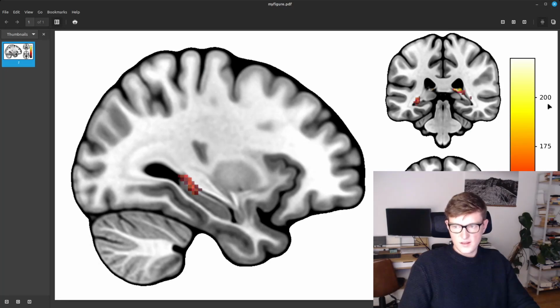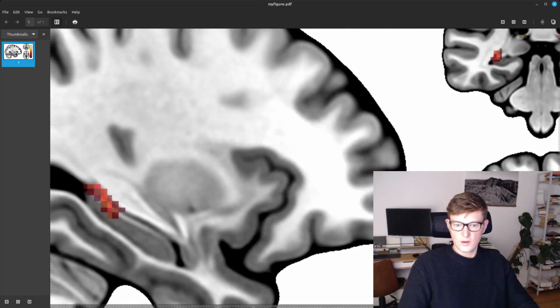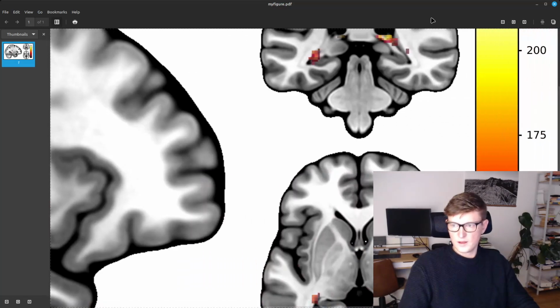We can see it nicely on the white in the journal, with a transparent background. And if you zoom in, you can see, because we use a PDF, the numbers stay nice and sharp, and you can actually recognize them in the PDF and change them using something like Inkscape afterwards.